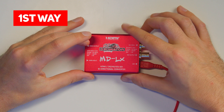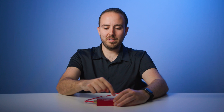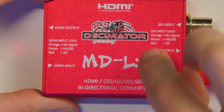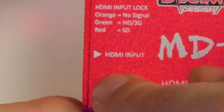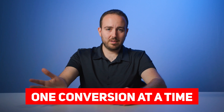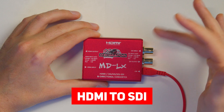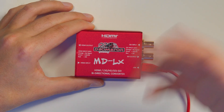You can use this in two different ways. The first way is you can convert HDMI to SDI and simultaneously convert SDI to HDMI, so you can have two different conversions happening at the same time. It's called the LX — if you picture an X, SDI input crosses over to HDMI, and HDMI crosses over to SDI. The second way is simply doing one conversion at a time: SDI to HDMI or HDMI to SDI. You don't have to use both at the same time, but it has that capability if you ever need both conversions in the same place.